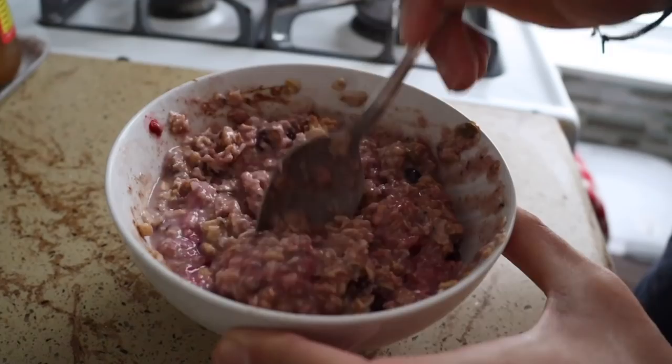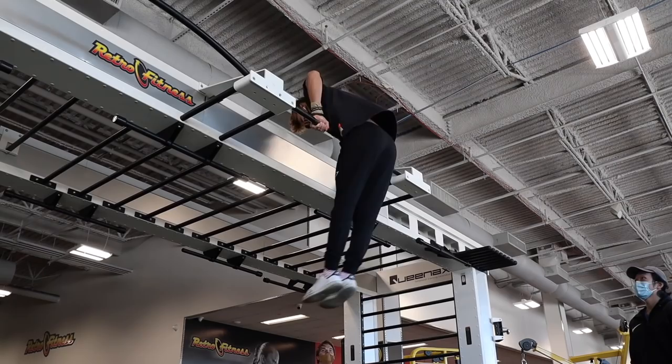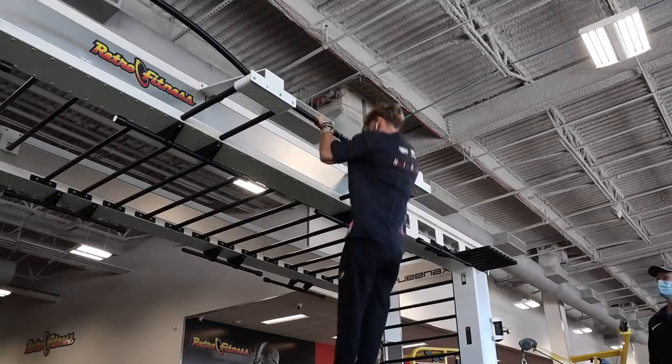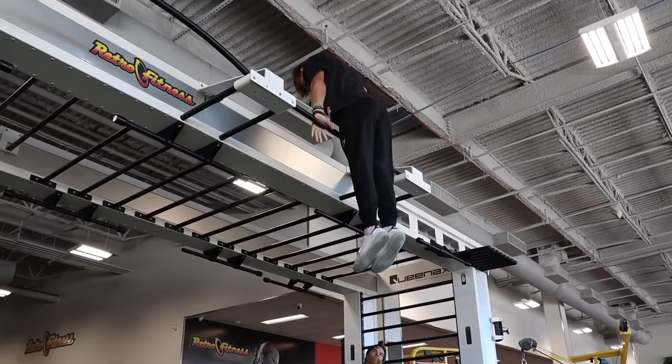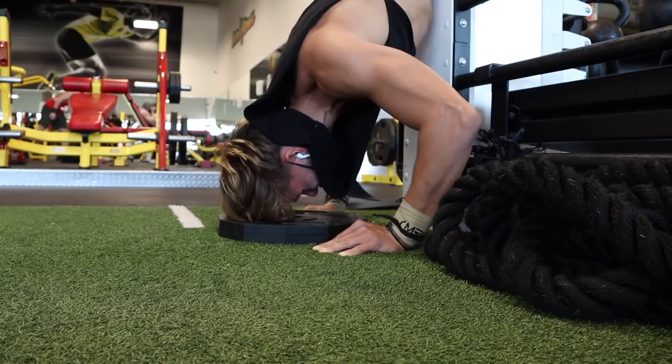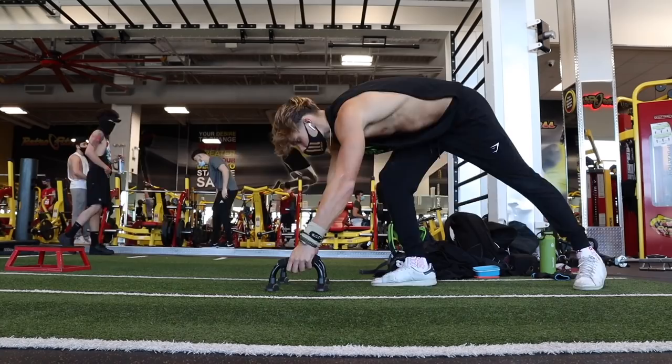I ended up at the gym again today, but of course we start off with some staple calisthenics exercises. So after my warm up, I start off with about 6 to 8 muscle ups to wake up the shoulders and chest. I superset this with assisted handstand push-ups. The rest is about 3 minutes in between each exercise. I stick to my pseudo push-ups with planche leans at the end.